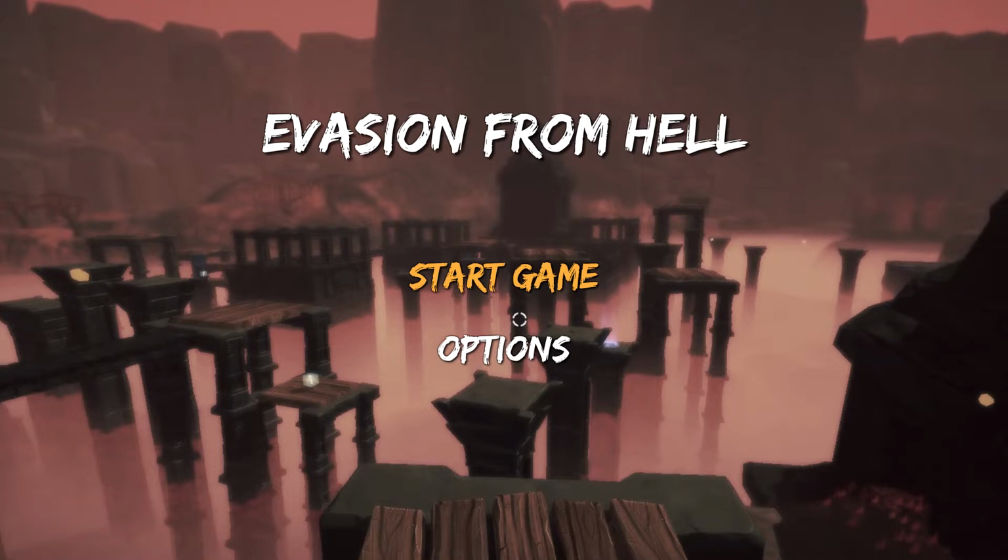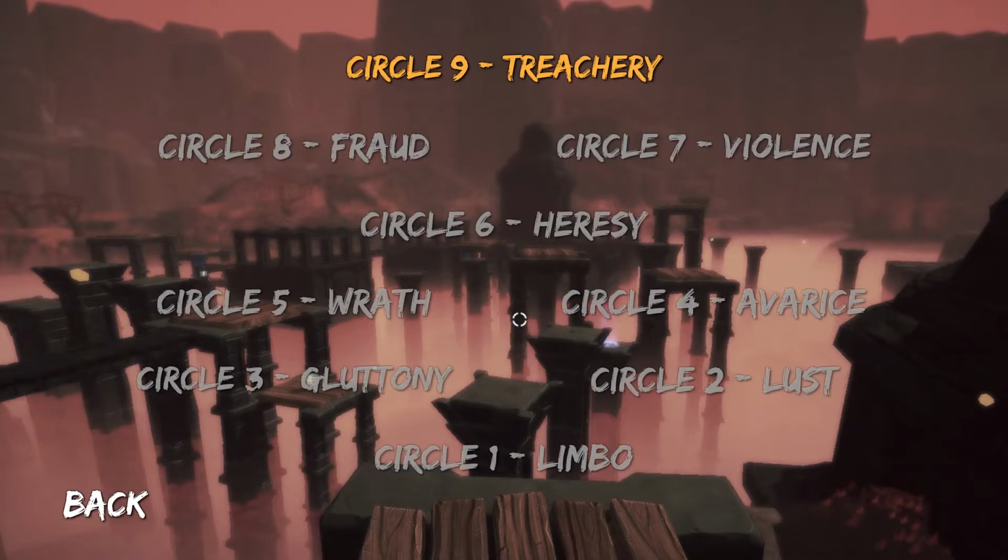This time we're checking out Evasion from Hell. This game is developed and published by EpiXR Games and released on May 3rd, 2022 for a price of $9.99. If you're not familiar with EpiXR Games, they release a lot of similar games. So I'm not going to talk too much about these or probably go super in depth in this review because it's pretty similar to their prior games, done a little differently.